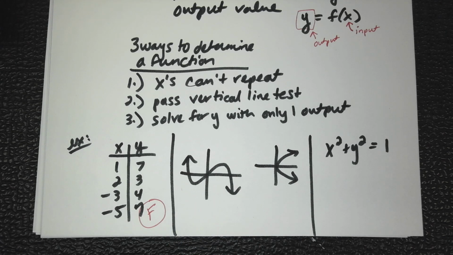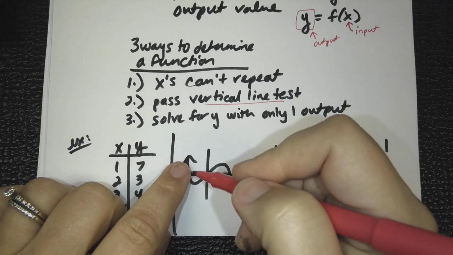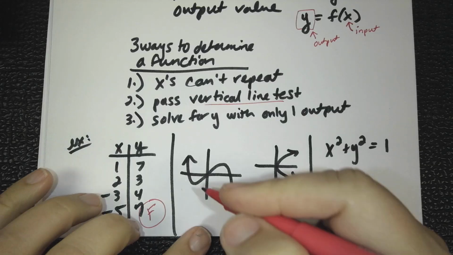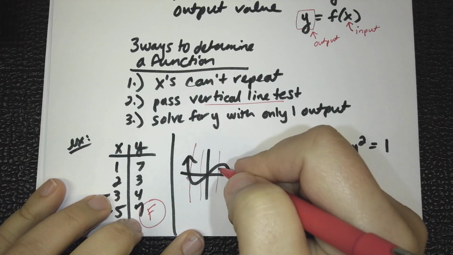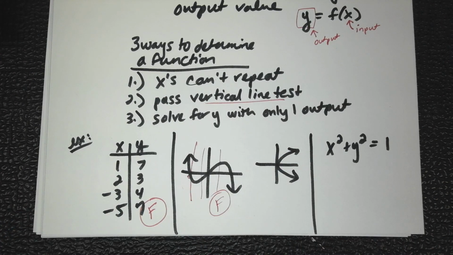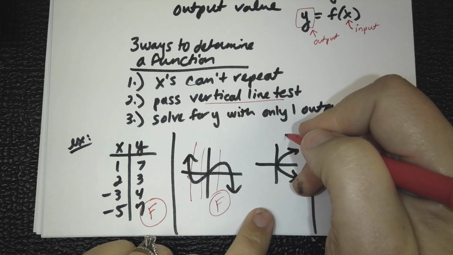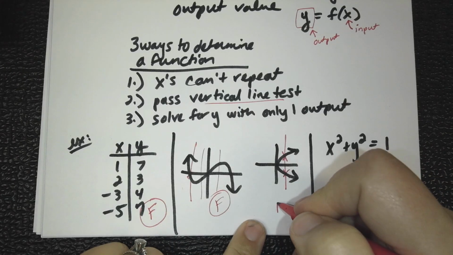Now we're looking at graphs. Now I'm not going to see if the x's are repeating. I'm going to do the vertical line test, because that's easier. Now, this looks like it's going up straight, but just so you know, it's ever so slightly curving like this. So when you draw vertical lines, it's only hitting once, only hitting once, only hitting once. That one is a function. That passes the vertical line test. Is this one passing the vertical line test? It hits twice when you make a vertical line. So not a function.